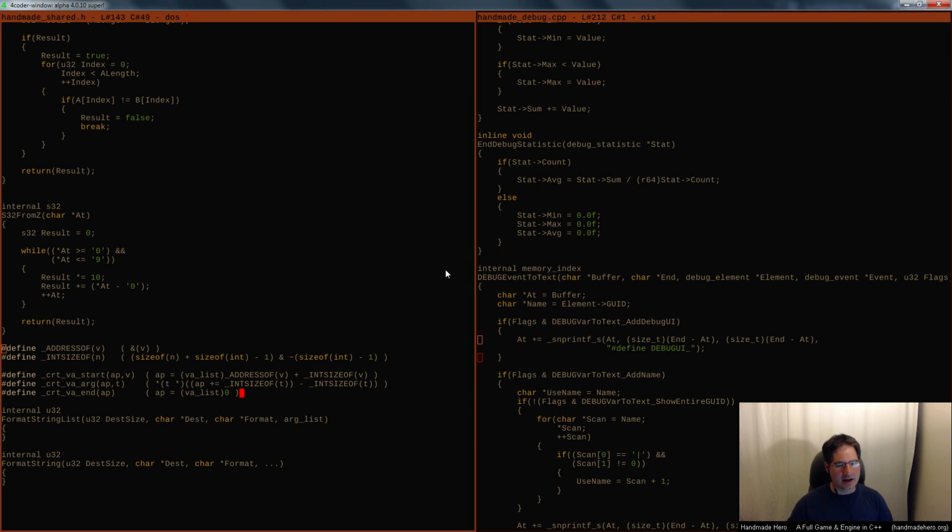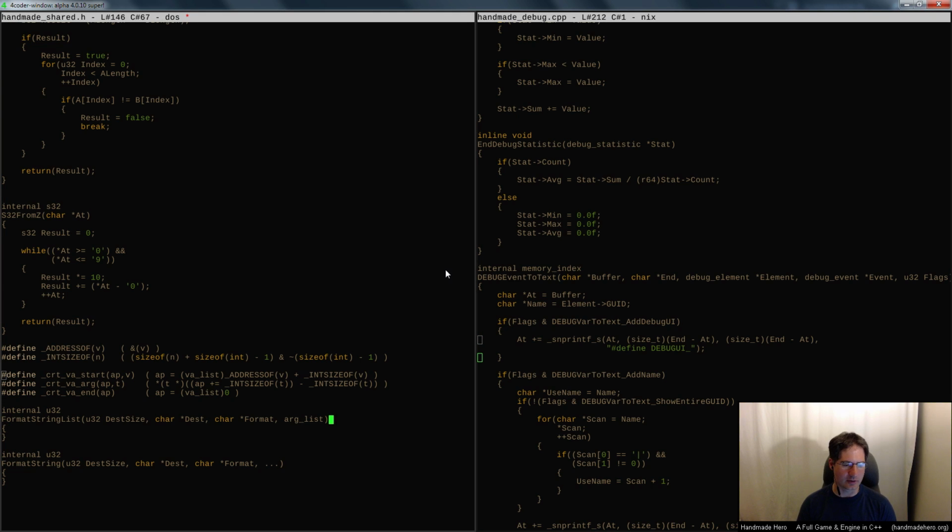va_end doesn't really do anything. It's really just, I think, some kind of tidy up thing, in case some compiler implementations need to free something here or something like that. I don't know. So you're supposed to call va_end, but it doesn't do anything, not on MSVC anyway, and I don't think on LLVM either. But on some compiler somewhere it might, or maybe on a different platform. All right, so anyway, if we go ahead and do these, we don't actually need to keep these here. We can use va_start, va_arg, and va_end.